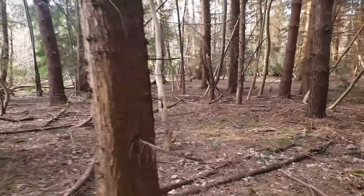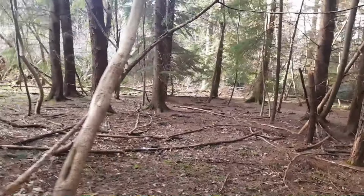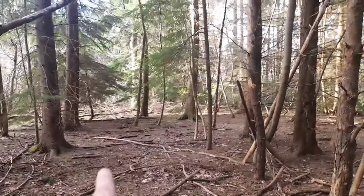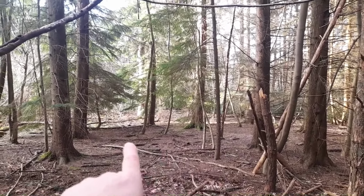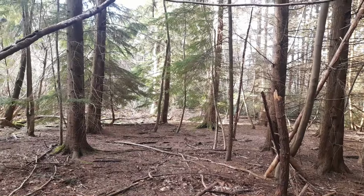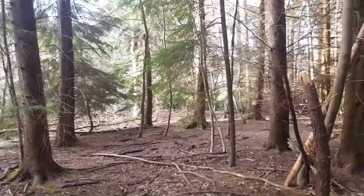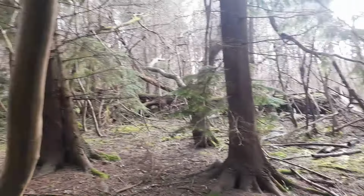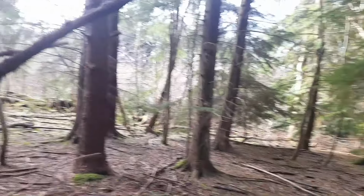Now, just here, in this area, I won't go right over there, but you know, between these pines, that sort of area, I used to camp here quite regularly. And I was stealth camping, let's face it, we're not meant to be here. And he was camping over there. And we didn't know about each other, which was quite weird.